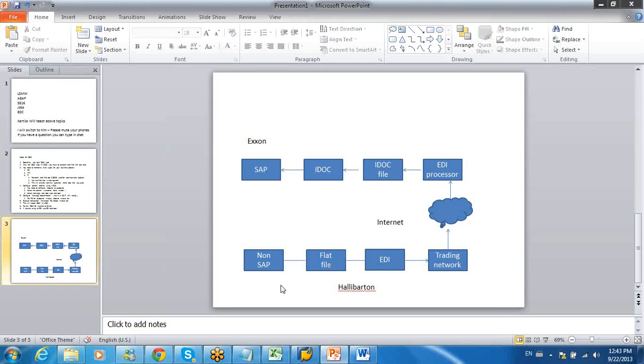Got it? EDI is a standard format that everybody would accept. It's like Visa. It's like MasterCard. If you say I have Indian rupees and I want to pay you, nobody's going to take it. And EDI is like MasterCard. Everybody accepts a MasterCard. So if you want me to show you, I can show you.